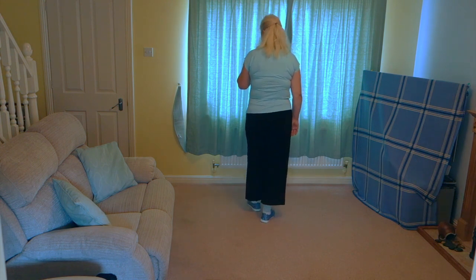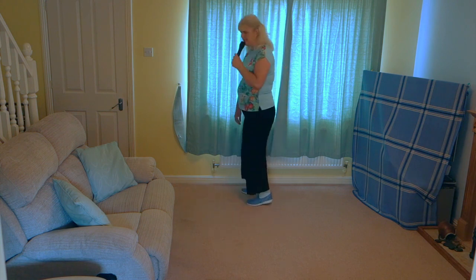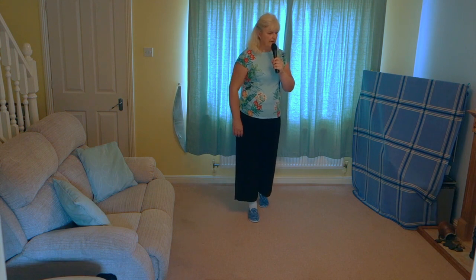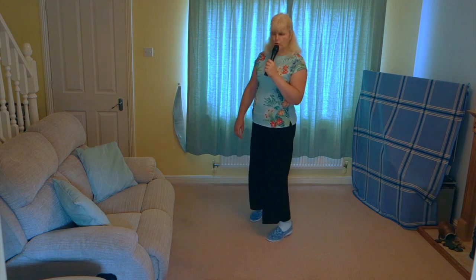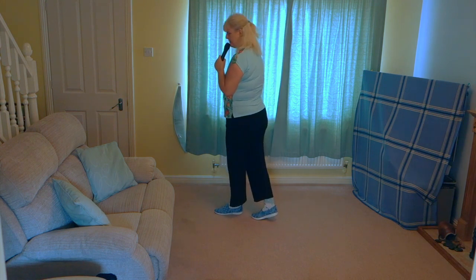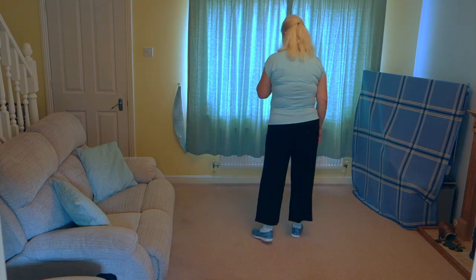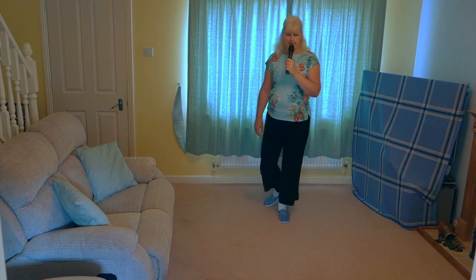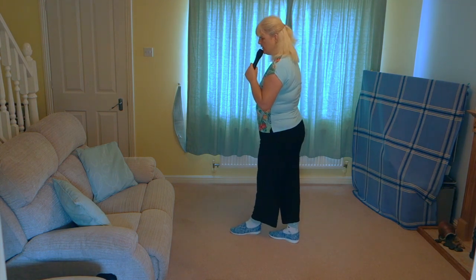Into a chase half turn, you're going to step forward on the right, pivot half a turn left, and step forward on the right, hold. Step forward on the left, pivot quarter of a turn to the right, cross the left over the right, hold. That set of steps once more then, chase half turn up on the right. 7, 8, step, hold, step, pivot, cross, hold.